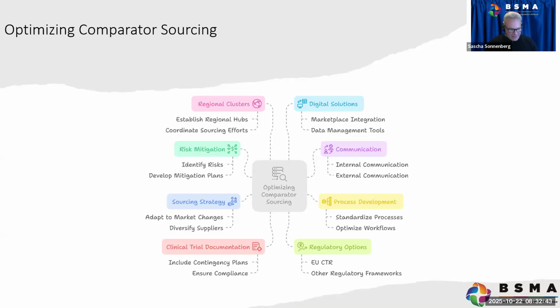Thank you for that. Talking about sourcing and sourcing strategy, working with vendors or service providers can be strategic or transactional. And in the complexity of comparator sourcing, and I wouldn't just limit it to comparator sourcing because we're talking about standard of care, co-medication, and other products, what is your preferred option? Are you looking more for a strategic relation with your providers, or is it more a transactional one, Pelin?